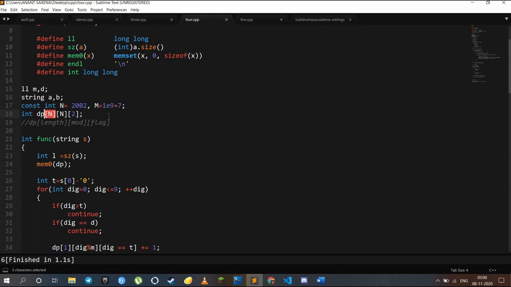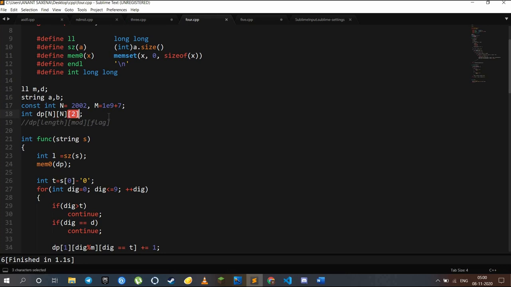Here the first one again signifies how many digits we have processed. The second one here signifies whether the property is being followed or not. Remember, last time in the question I discussed, the property was only two valued, 0 or 1, depending on whether 5 was in the number or not. Here the property is m valued, depending on what the mod is, because obviously when you take mod with m, the value we get in return could be anything from 0 to m minus 1. So it wasn't two valued this time, it was m valued.